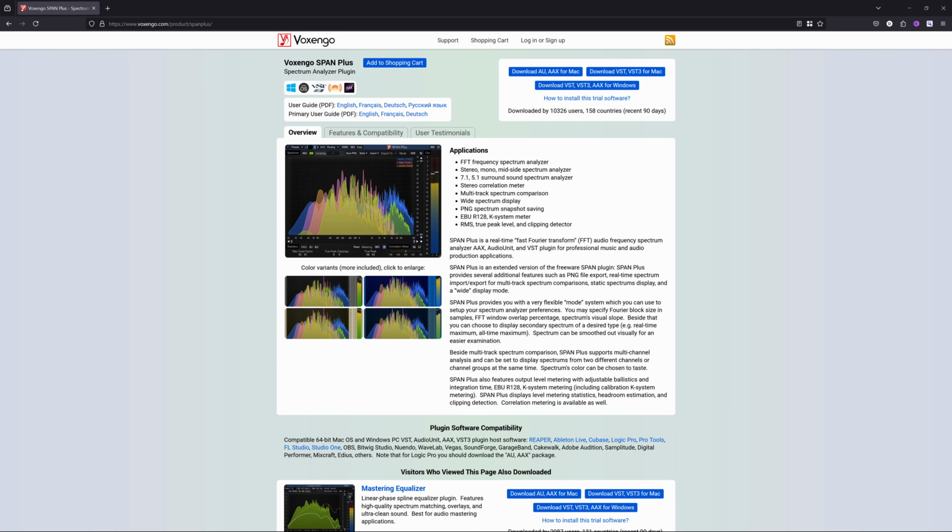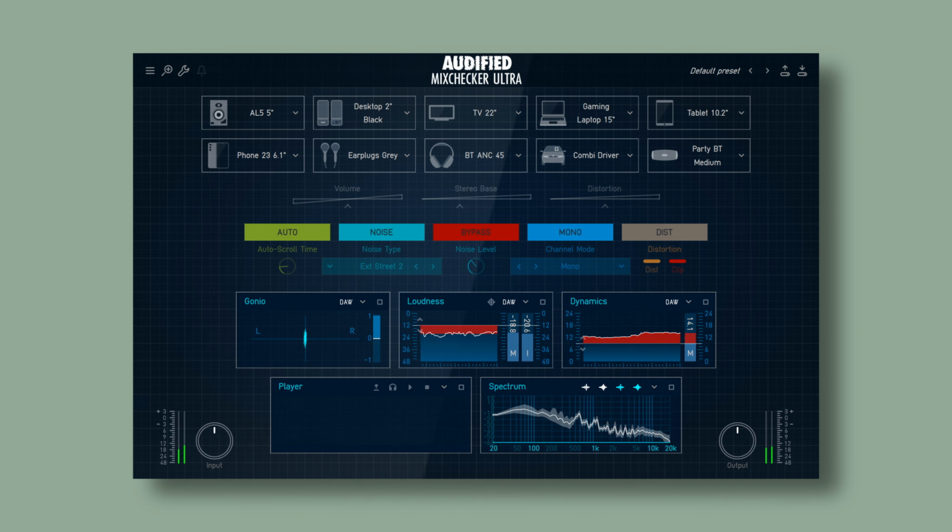I would prefer those over what is inside MixChecker Ultra right now because it will give you some more detailed information about what is going on. But again, the fact that they've added these tools right into MixChecker Ultra, I think is a very, very nice touch. However, of course, the main idea of MixChecker and MixChecker Ultra is the ability that it gives us to instantly switch listening environments.